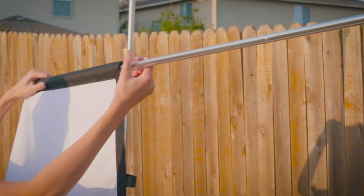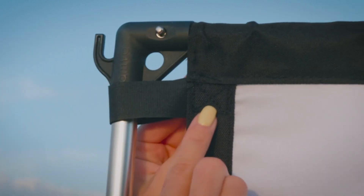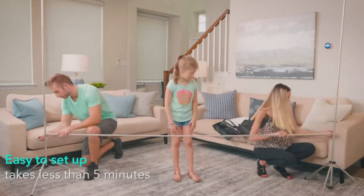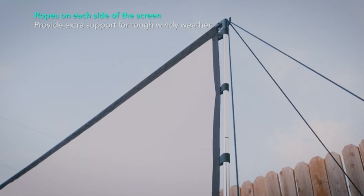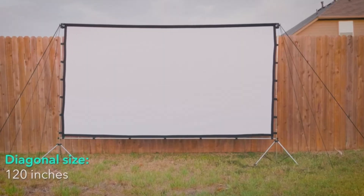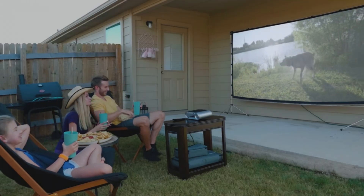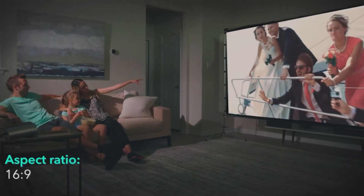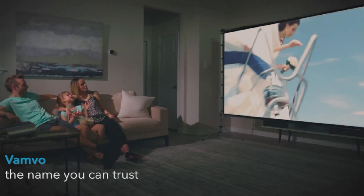The display quality is top-notch with a 16:9 aspect ratio and 160-degree wide viewing angle. Made of natural polyester fabric, this screen is anti-wrinkle and easy to clean. Plus, it's thicker than regular screens, so you get better image quality. Setting it up is a breeze — no tools required. The foldable stand snaps into place effortlessly, and you can have it ready in under two minutes. And when you're done, it folds down to just 22 by 14 inches, fitting neatly into the included carrying bag. At only 6.95 pounds, it's super portable, making it perfect for outdoor adventures, home theaters, or camping trips.